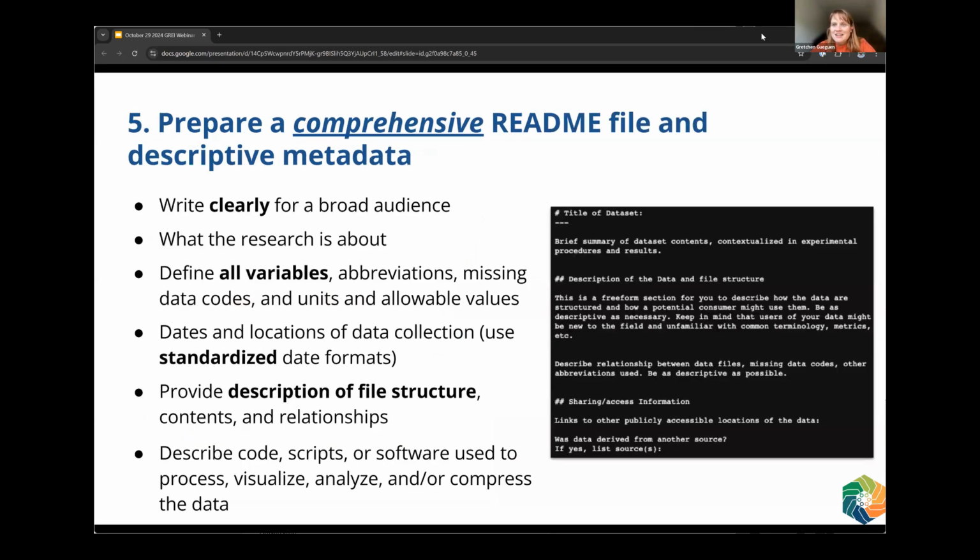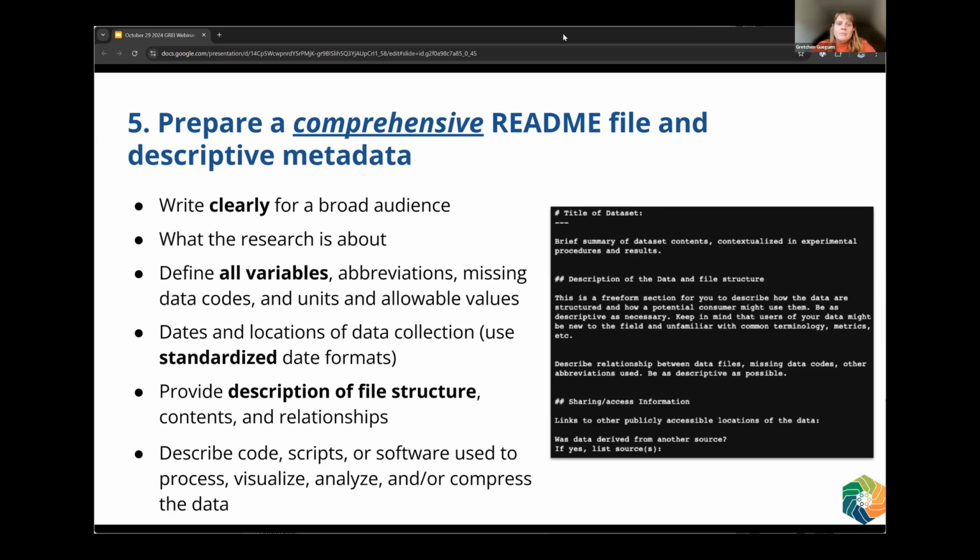And on the next slide, we're going to make a comprehensive README file and descriptive metadata. So a README file is just a plain text file that captures a variety of context and instructions for new users to the work or the data set. Essential information about the files, the data types, the formats, and context can all be in a README file that is called README to get the attention of the user to read this first before they start engaging with the data.